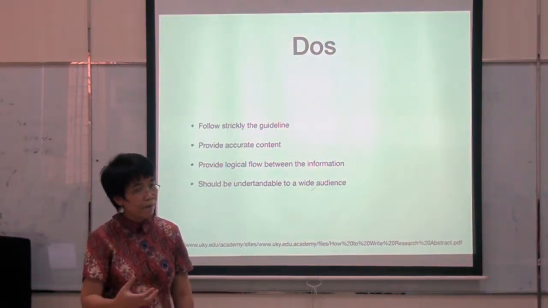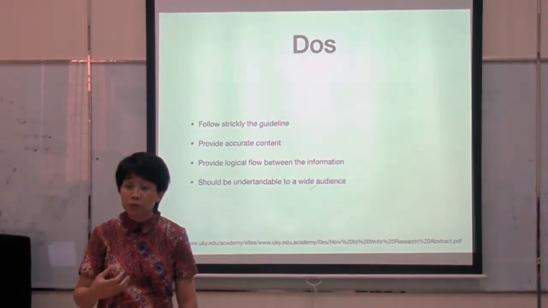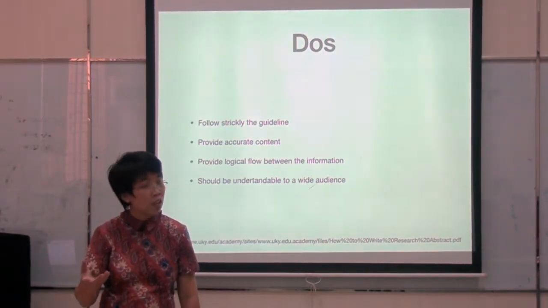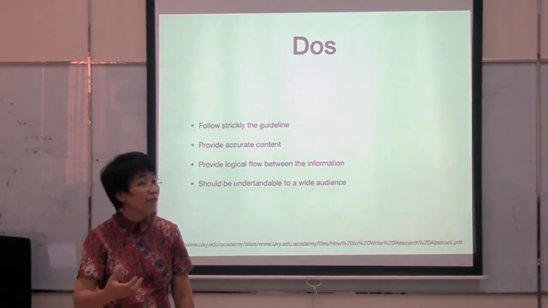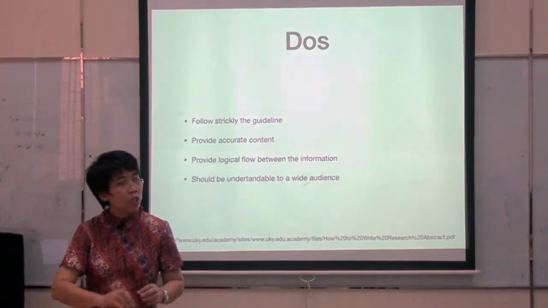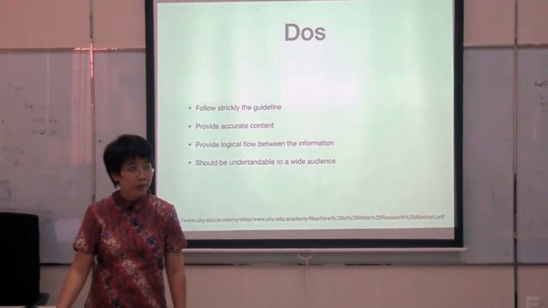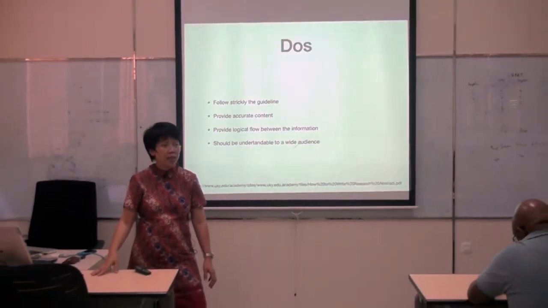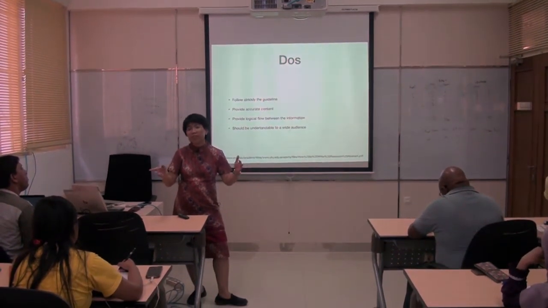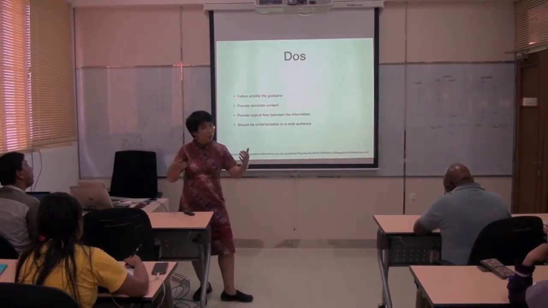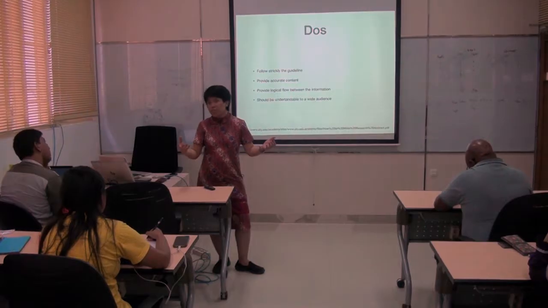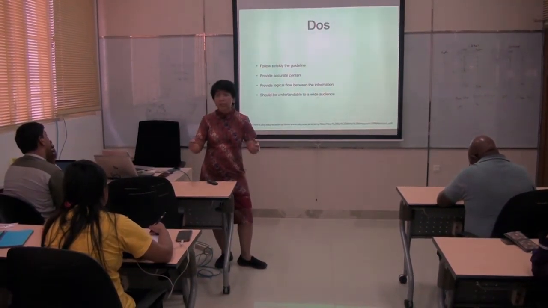If I wrote a manuscript, for instance, about tuberculosis, and I send it to the International Journal of Tuberculosis and Lung Diseases, the way I wrote the manuscript should be different from if I send the same idea to another journal like BMC Public Health, because BMC Public Health has a wider audience than IUTLD. IUTLD usually has a really specific audience: TB programmers and TB researchers. But for BMC Public Health, the readers can be more than TB researchers.